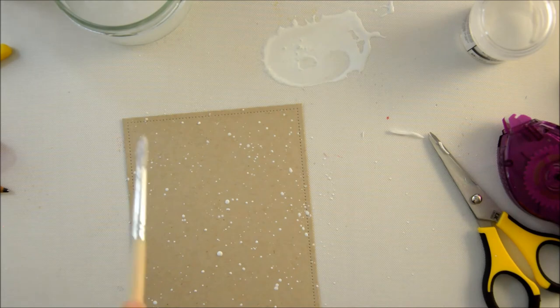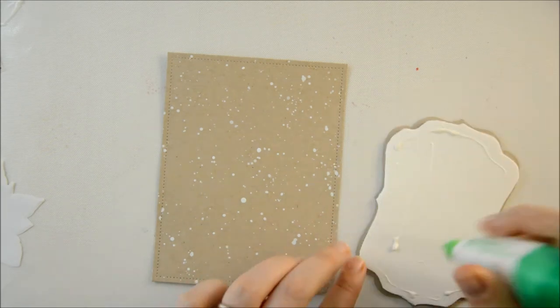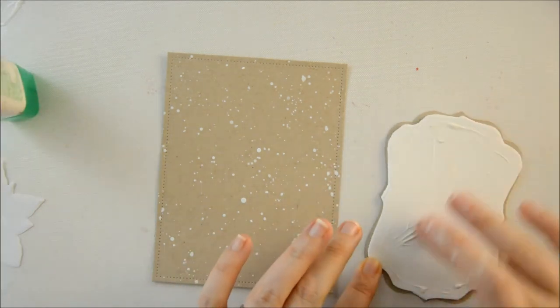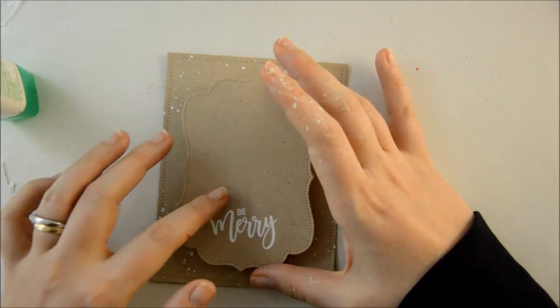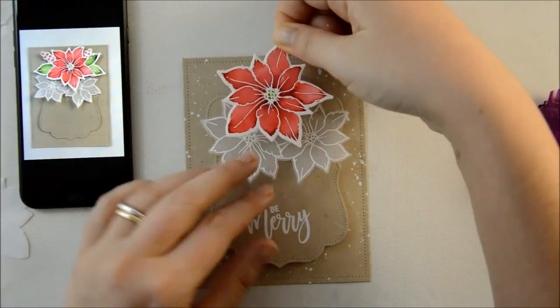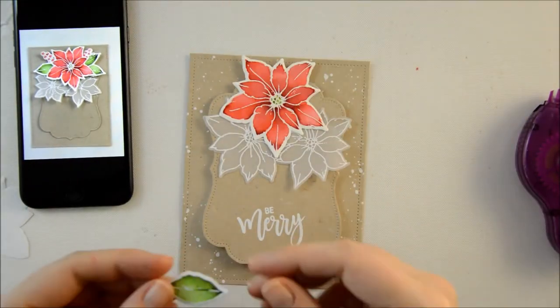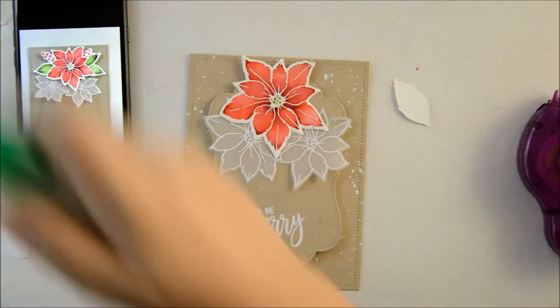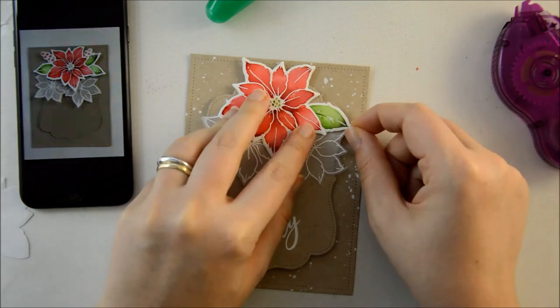I wanted to add some splatters to my card base, so I used some white acrylic paint, which I diluted with some water and splashed on my background using a soft paintbrush. And once the acrylic was completely dry, I glued my front panel, this time using some liquid adhesive, because that gives me some time to wiggle things in place, because I'm never extremely precise with the placement of elements.